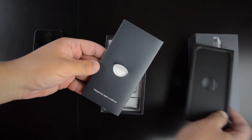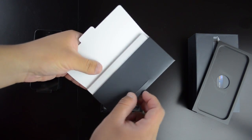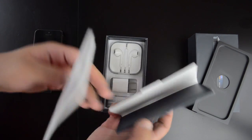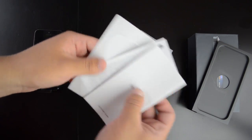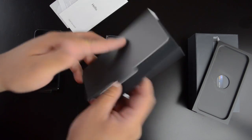Underneath the phone we have a package with all our goodies that we normally get from Apple, including Apple stickers and our quick start guide. So if you need help getting into the phone, just go ahead and look there. I noticed in a few other unboxing videos that everyone got a sim tool, but I did not for some reason, so I gotta do some research into why. But that's okay because I don't really need it.